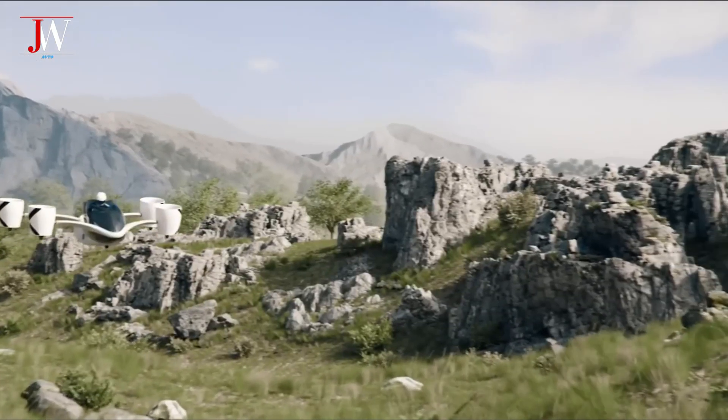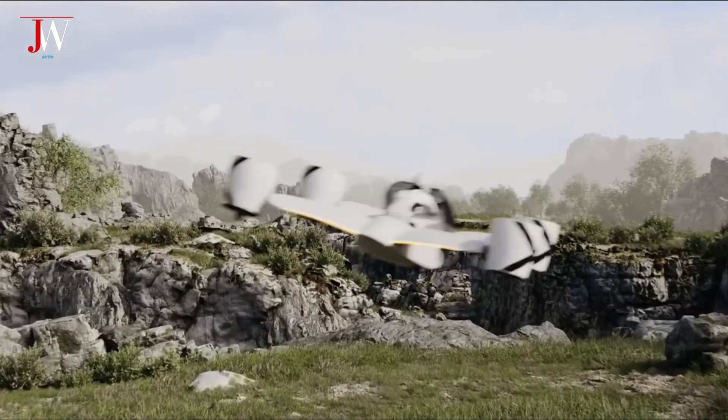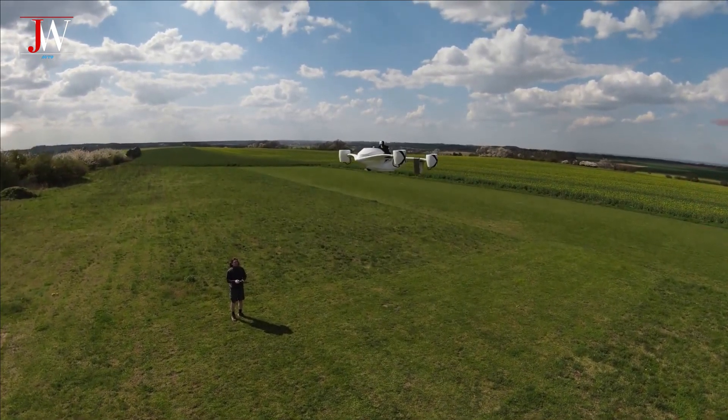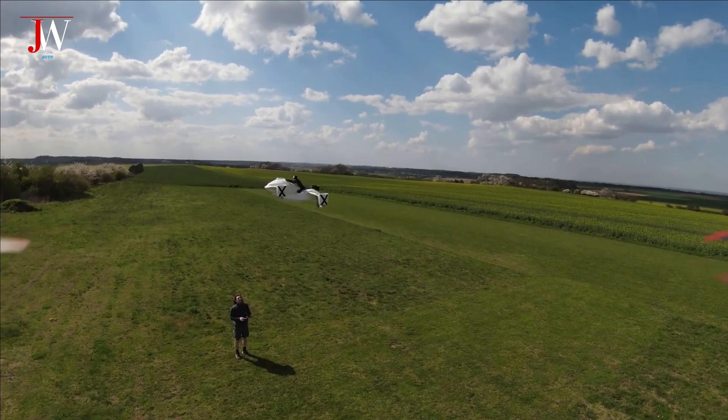Even so, the experience of driving this vehicle will feel more like piloting a fighter jet at low altitude — something completely new in the world of personalized automobiles. To date, the Airwolf is still in the scale model testing stage. In fact, UDX created miniature action figures to give a realistic picture of the concept.